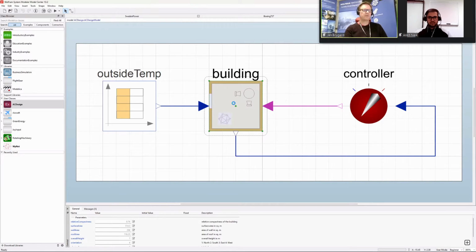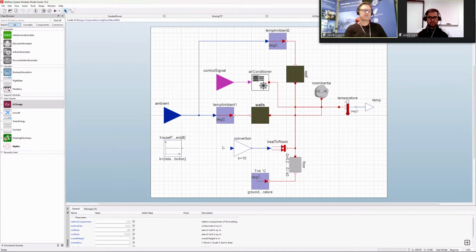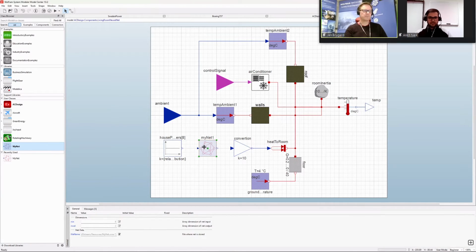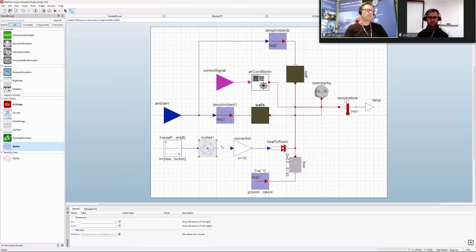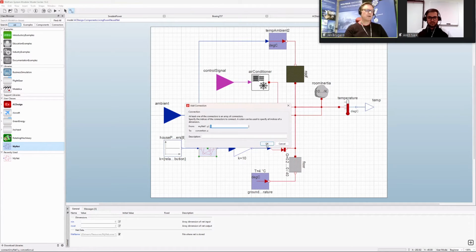However, if I open this, we can see that something is missing here. We have the same model as before. And remember, here we had just a constant input that went directly here. Now what I will add here is this mynet that we just produced. Just like that. Right? So now I can connect this, and we connect this one.